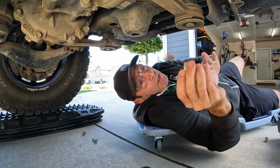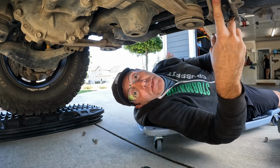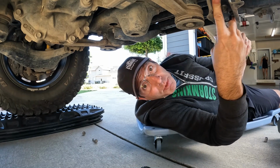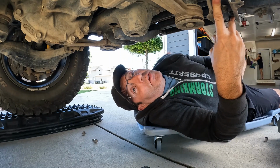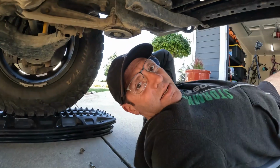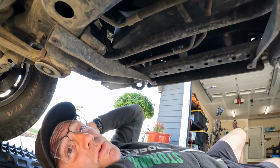I have to rewatch the video because there's something else I'm supposed to take out. I think it might be this bracket here. But once again, I wish they would have filmed all of that. So let me watch the video again, see if I can figure out what they were talking about, because I had to get my skid plate off. More to come.